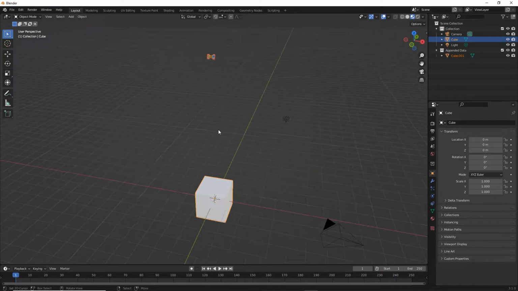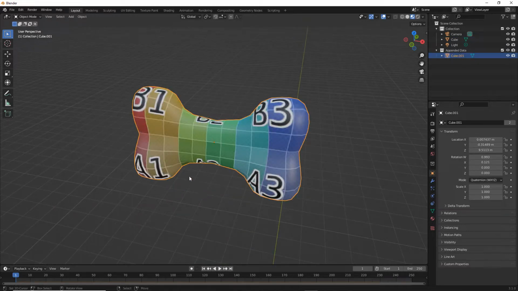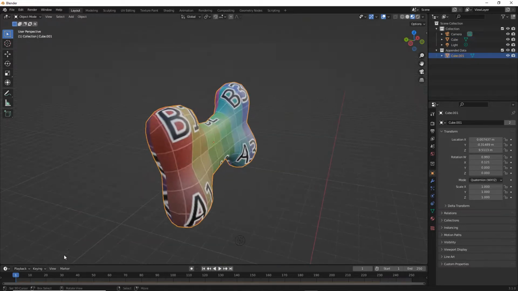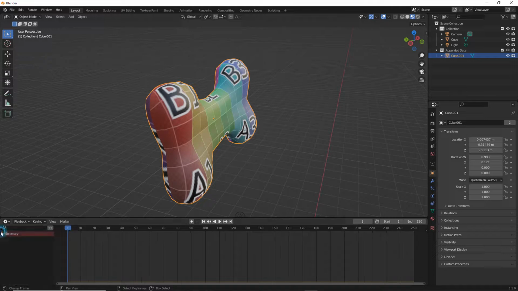Yeah, for some reason, I don't know why it's doing that.